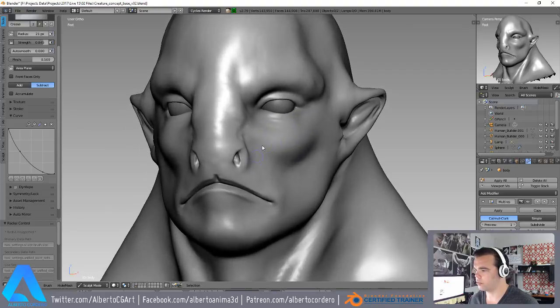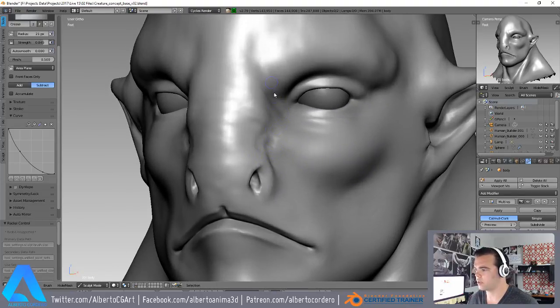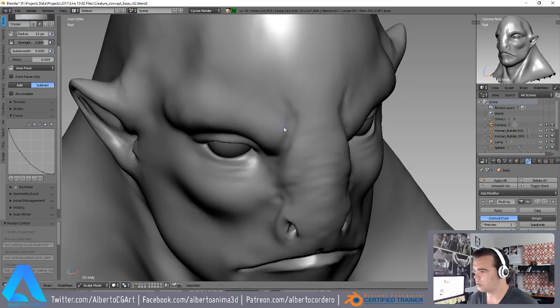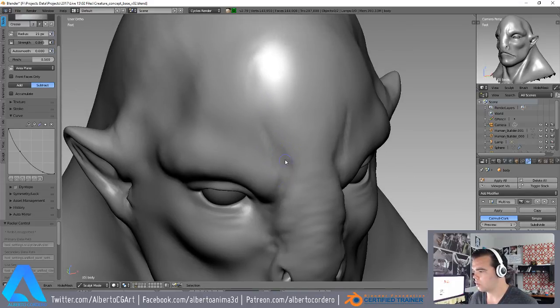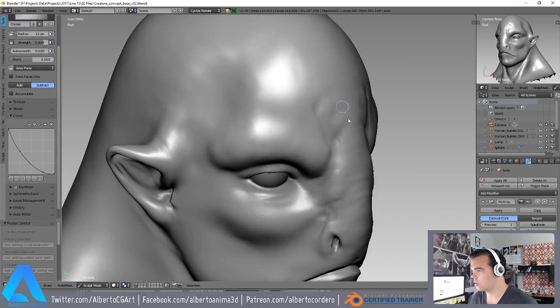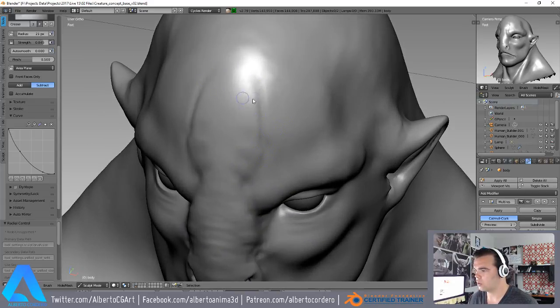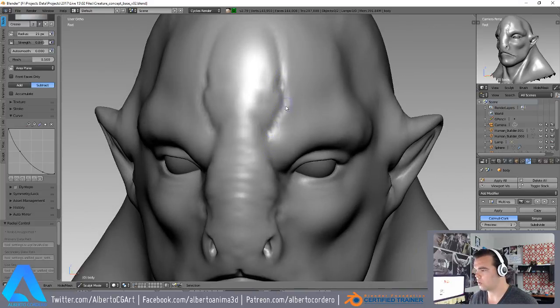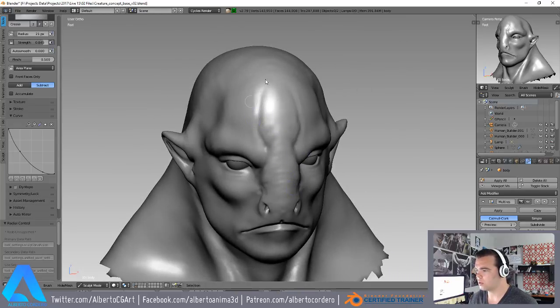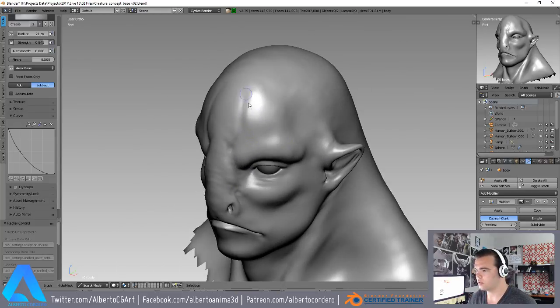Tend to put a little bit more details right there. It's trying to find something subtle, not too strong.